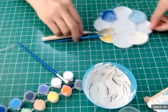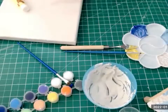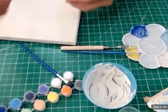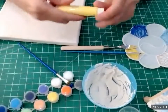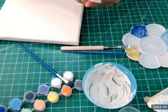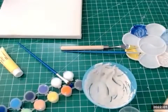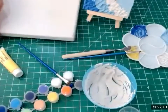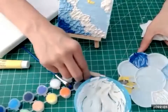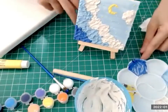Okay, handprint. I think this is the easiest for the kids. Okay, handprint, you have the bigger tube over here. You can use that as the main color. If you have, Auntie Joe, we are now doing the moon and the stars. Okay, I'll wait for you all to finish that before I move on to the next one. Go do your thing first. Yeah, that one is quite easy, so it's okay. There you go.